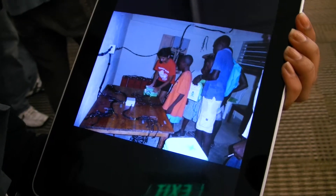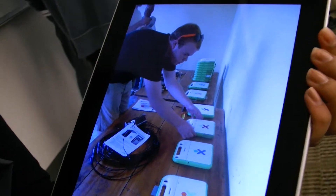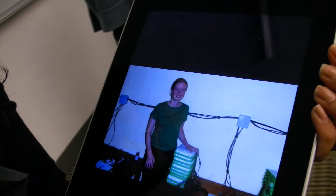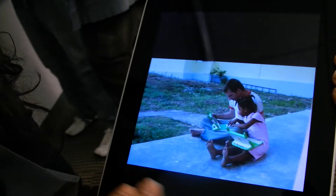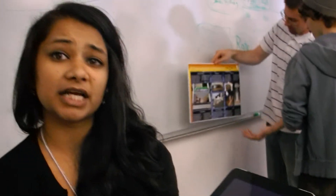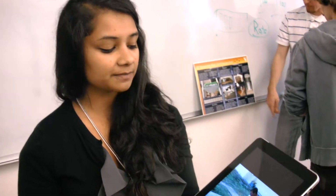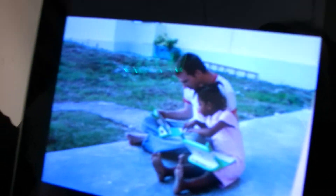Each table will house a hundred laptops, and we have four tables like that across the room, so we can charge 400 laptops at the same time. Here's us stacking up the laptops and measuring out where they're going to go once we wire everything. We actually found out that the children knew how to use the laptops way better than we did. While they were using the laptops minimally, they'd get power by buying it off the street, which means their laptop was on the street for a couple of hours and it's not very safe.